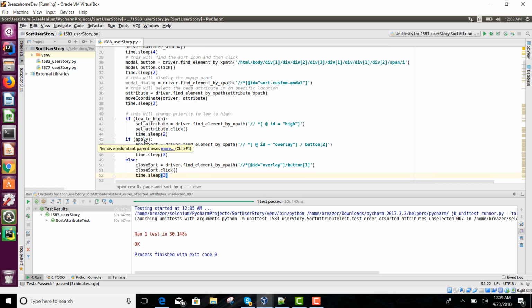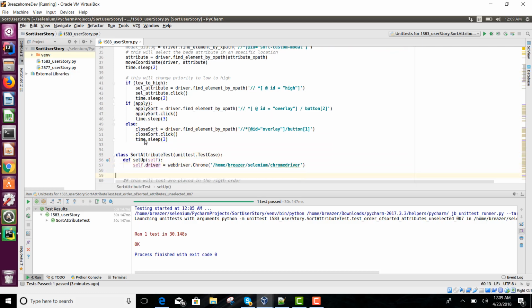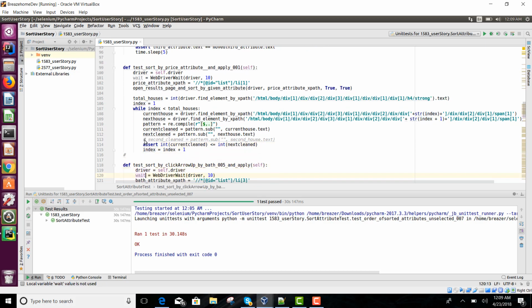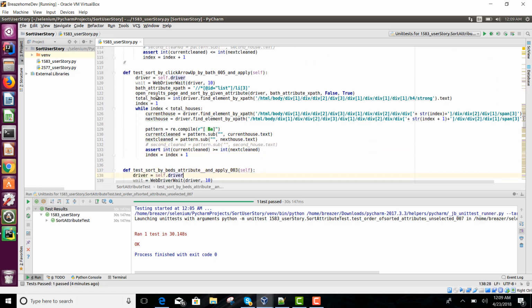And also with apply, if we do click apply, it should be true. So for example, on the price test case, we are ascending from low to high, and we apply that condition to the sort. Same thing with the click to the arrow up. It's the same condition.